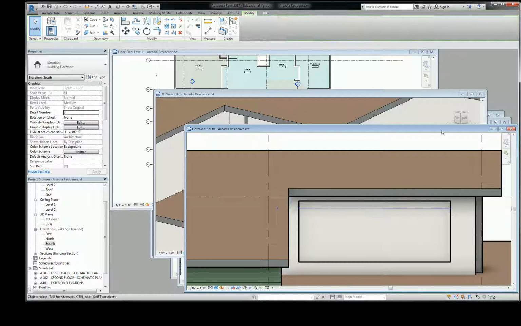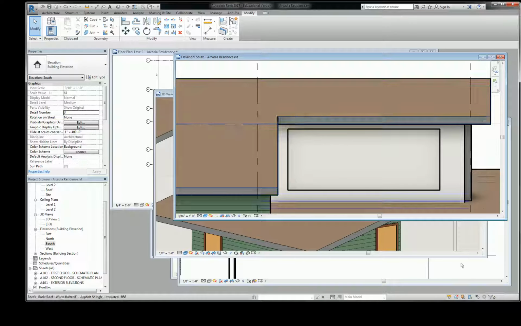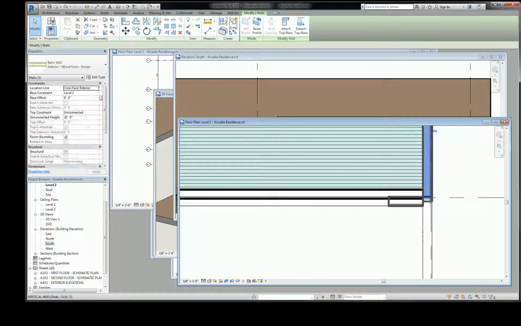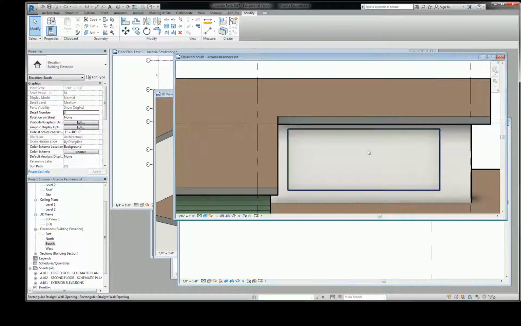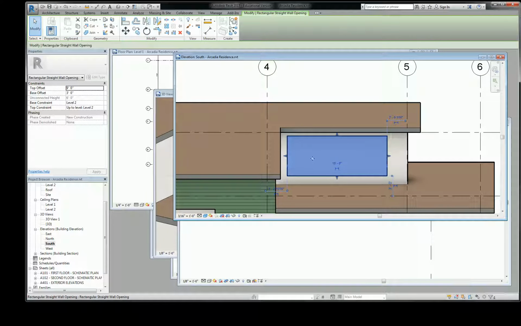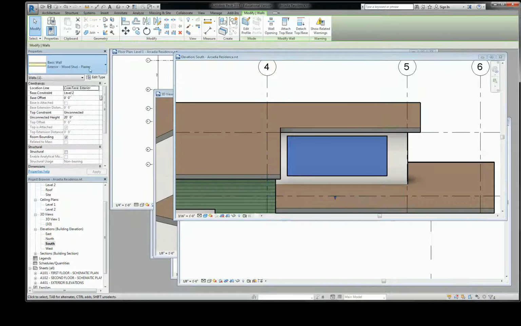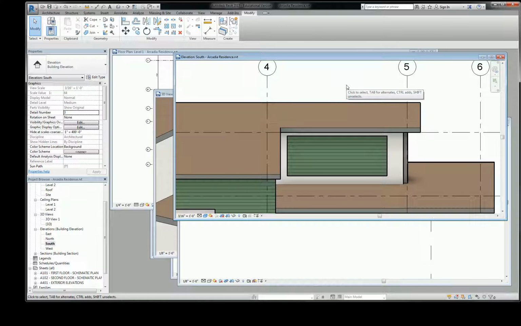Get rid of that, get rid of that. Now I have to fix that corner again. You guys are going to get used to this. Sometimes they just break. Okay. So anyway, that's what I've got for my opening, and then I can just model my windows into it. So you guys probably already have your windows, so just trim it around the windows. Any questions? None, Kevin. All right.